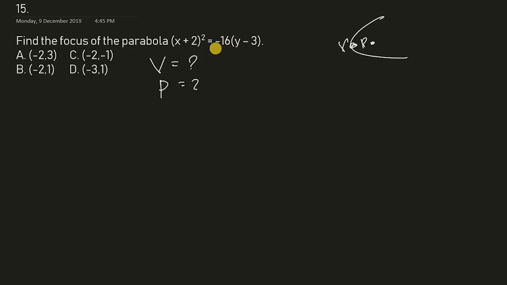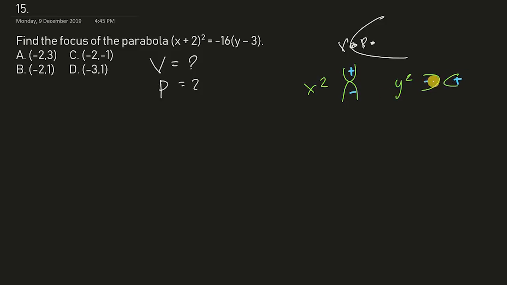Now, identify muna natin kung ano yung graph ng parabola. Since yung naka-square ay x, again, I want to reiterate, yung naka-square ay x is either going up or going down. Kapag yung naka-square is y, is going to the left or going to the right. Now, paano nyo malalaman kung down, up, left, right? Depende yan sa value ng P. Ito guys, this is the P. Kung yung value ng P nyo is positive, that's going up. If the value of P is negative, it's going down.